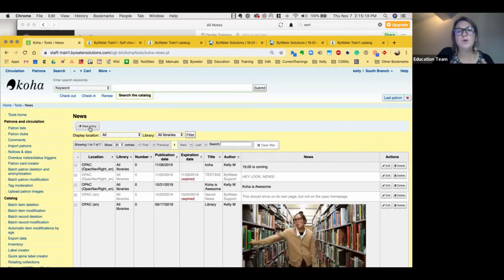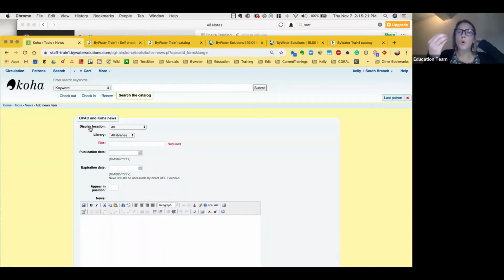So if you've used the news feature or if you haven't, within the news feature you determine where the information displays. So the new area is this OPAC nav right. That's the area right under your login box.